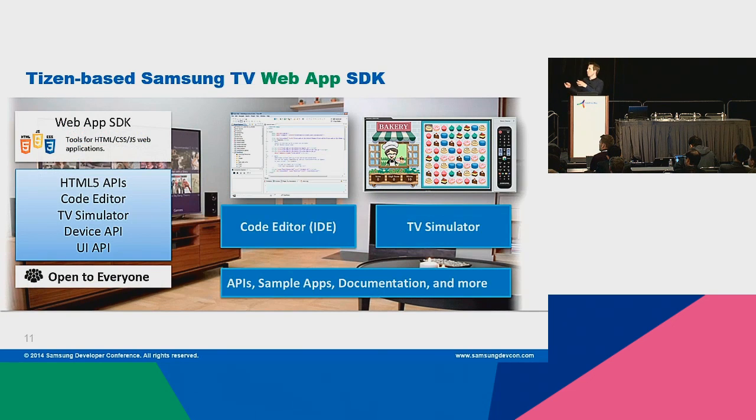So this is an overview of our web app SDK. Sometimes I call it the public SDK. This is what's available to everyone. You can go on our website, samsungdforum.com, and download all these tools right now. This is based on HTML5. We're really trying to focus on these standards these days, especially because we know developers are developing across multiple platforms, and it makes their lives much easier, is the feedback we've got. As a developer, that's the feedback I hear myself. HTML5 APIs, code editor, simulator, device APIs, and it's open to everyone, all right?